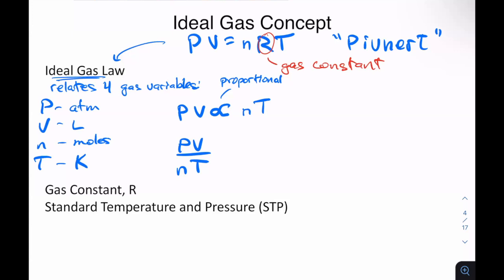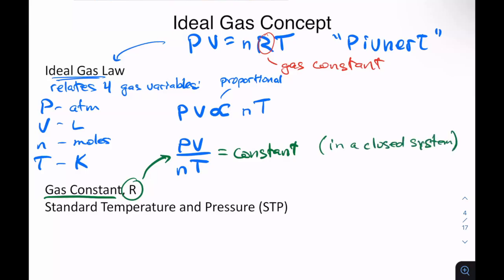So the last thing to discuss is R, the gas constant. All R is, it's not a big mystery. This is probably the most confusing part to students when they start studying gas laws, because they remember learning about PIV nerd in an earlier class, and you're just given that equation to work with, and perhaps there wasn't a long discussion about it. All R is, is this relationship defined under standard conditions. Because as I just said, if you know this relationship, if you change one variable, the other three are going to change such that it's always equal to a constant. Now that's assuming we've got what we call a closed system, and in a closed system, we're not letting materials in or out.